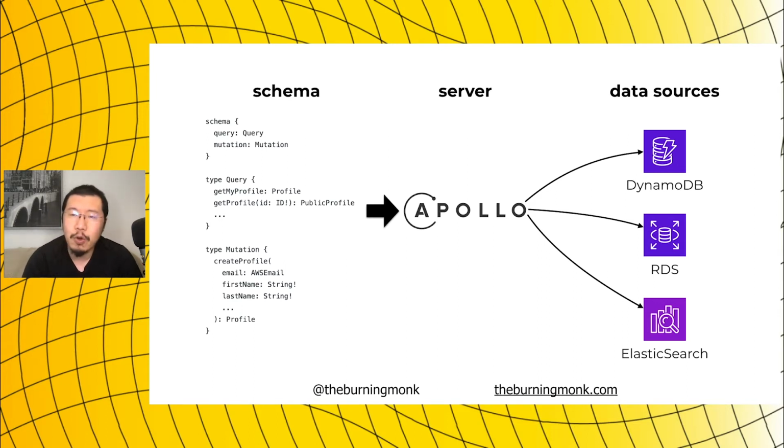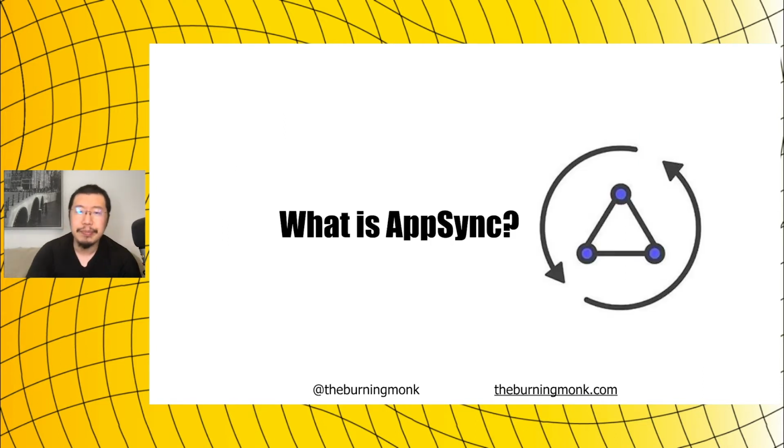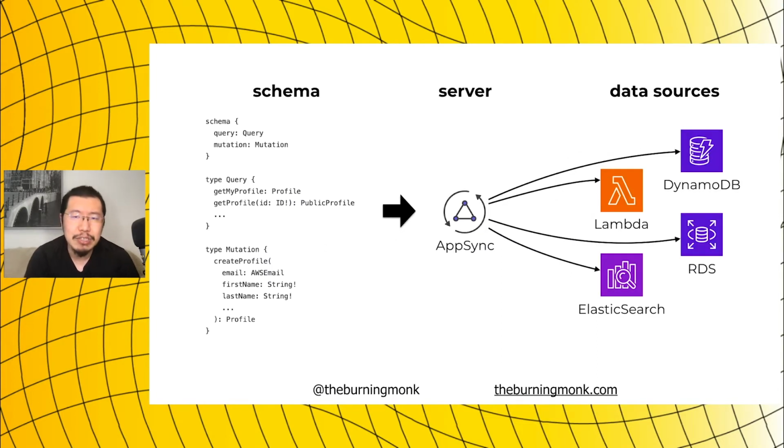So think of it as your backend for frontend, except you don't have to write bespoke endpoints every time the client wants another piece of data or wants it in a slightly different shape. As for AppSync, it's a managed GraphQL server and lets you map those query and mutation operations, as well as the data types, to different resources in your AWS accounts.